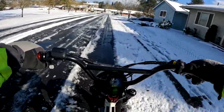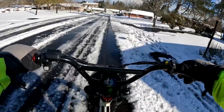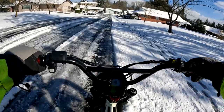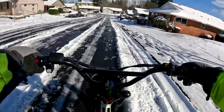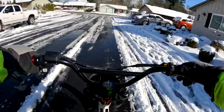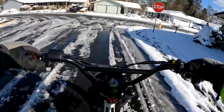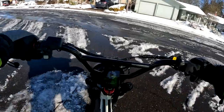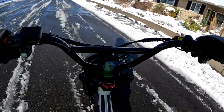I think the reason for that is I find myself trying to stick-handle my steering to keep it straight right in that little car track, so I think it's kind of easier to just create your own tracks and the bike doesn't move around as much. It didn't slip or anything — one time I felt a little bit because I jerked the handlebars, just a little touch, but basically nothing. You wouldn't even really call that anything.